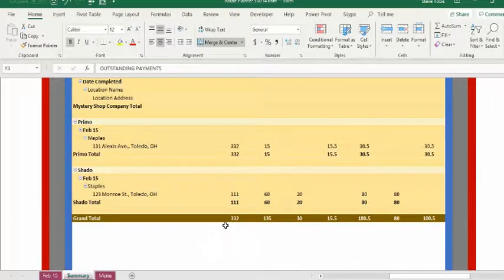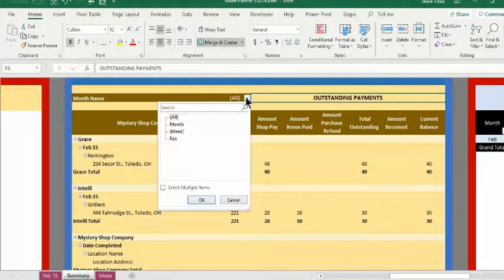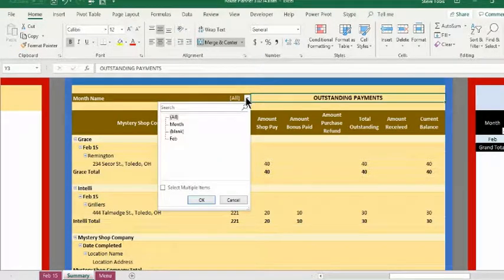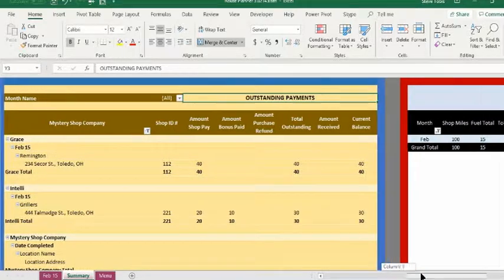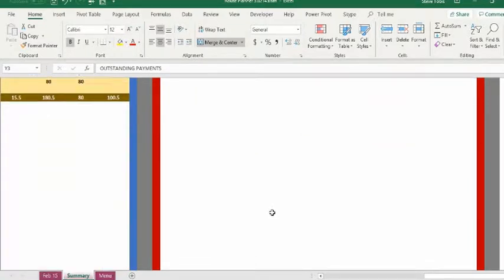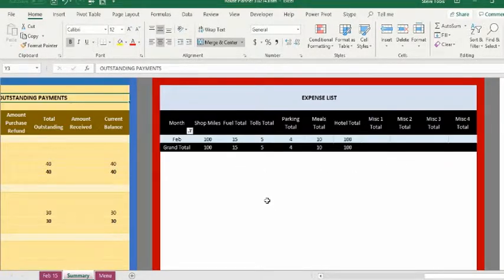It also gives you running totals, and you'll be able to select here by month. Okay, this always gives you your complete running total. And if you scroll across one more time, this will show you your expenses on an ongoing basis and give you grand totals. Your grand totals are right there. That's it.